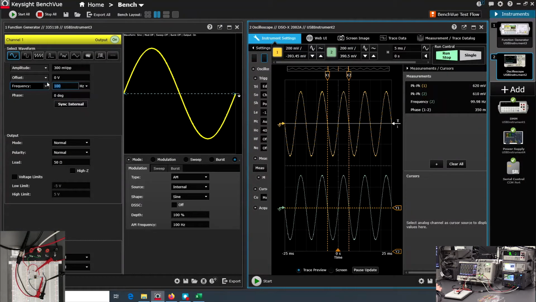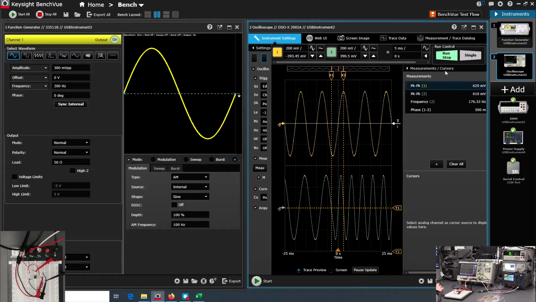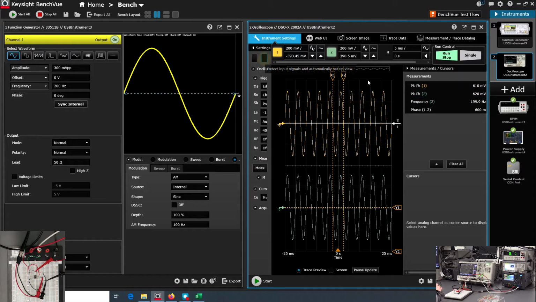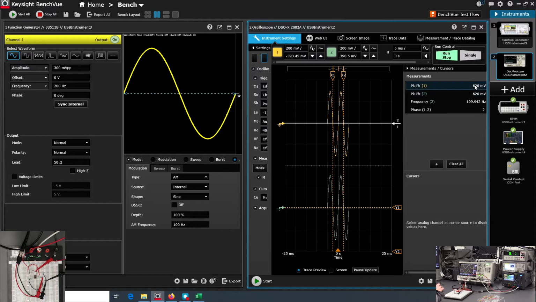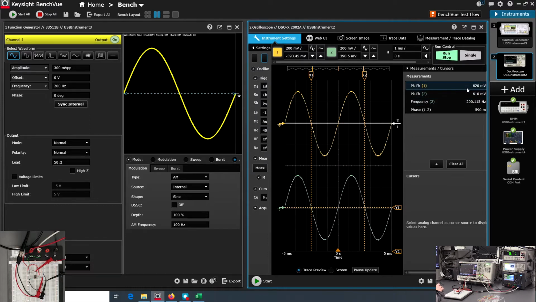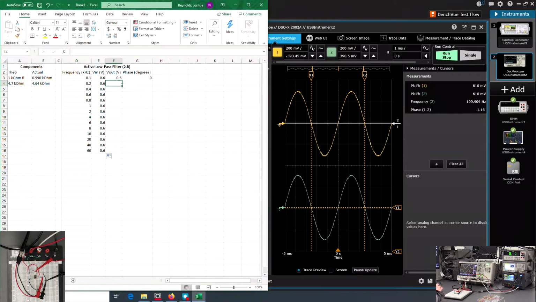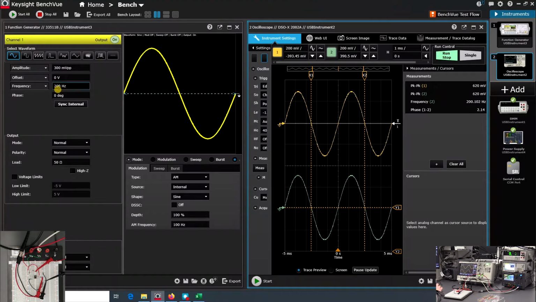So we're going to go 200 and see what we get. All right. Peak to peak, still the same. Phase is also still 0. So 0.6. Phase shift 0. Bring it back here. 400.